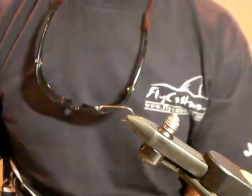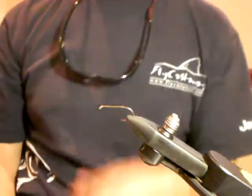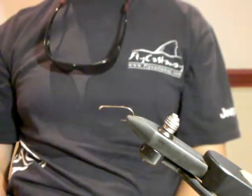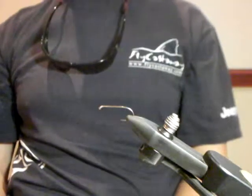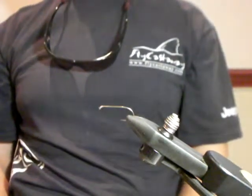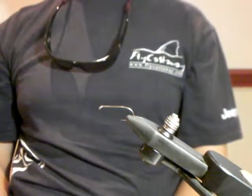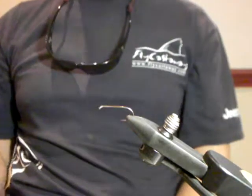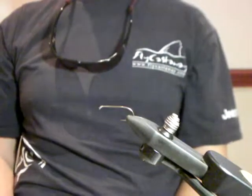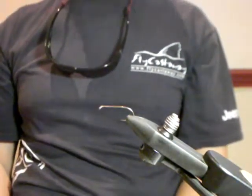Evening everybody. I'm going to title this a baitfish pattern. It's nothing fancy with CDC or anything like that, but it's a pretty versatile little pattern you can use for trout, especially coming up now in winter. The guys like to fish places like St. Bernard — it's a very good deep water pattern, early morning, late evening, close to the banks. If you want, you can also tie it bigger; it's a good large fly as well. It's a general all-round pattern and even if you want to tie it for the salt you can change the colors.